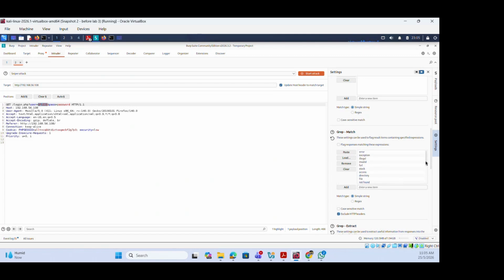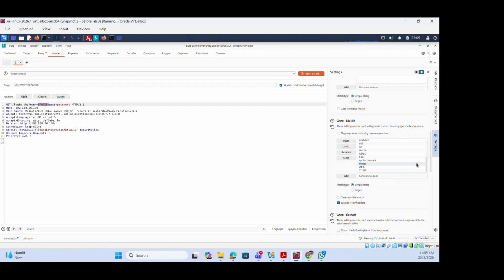Return lookout. Where is it? This one already, SQL. Success factor. Return, for example, you add.